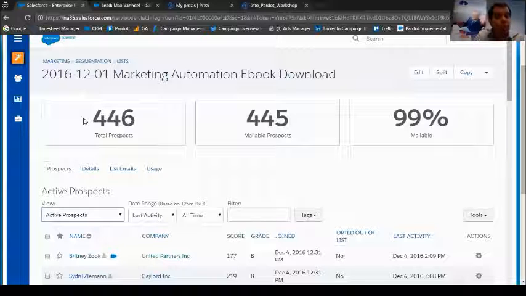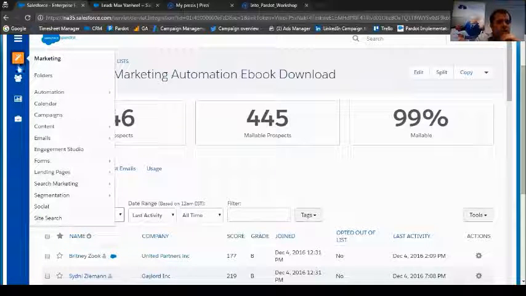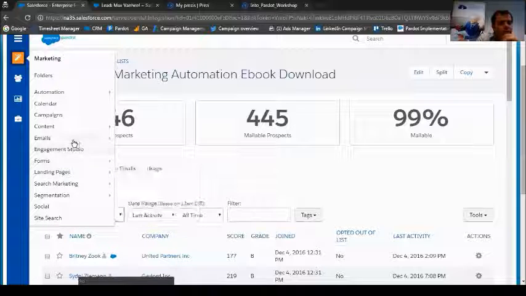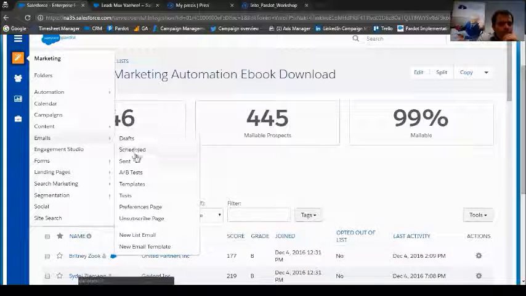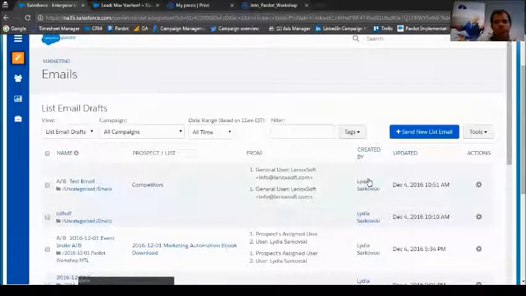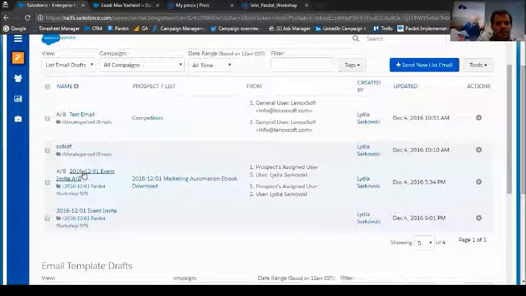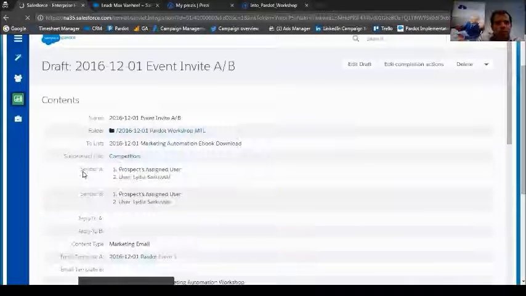So now we made the list. Now it's time to create the actual email. But it was important to create the list first, because in the end that will be used to send the email. So we go to email, we go to draft, and I'm going to show you an email that I prepared for you for this example.